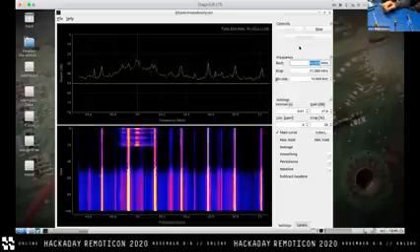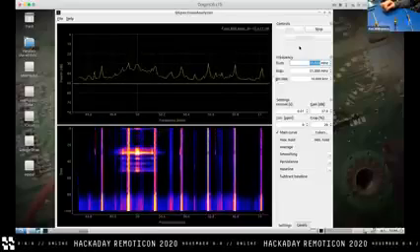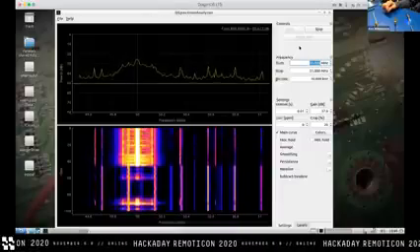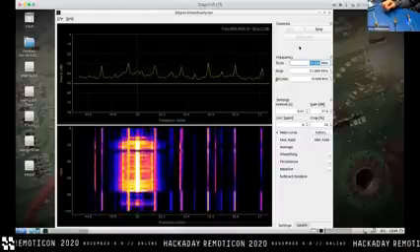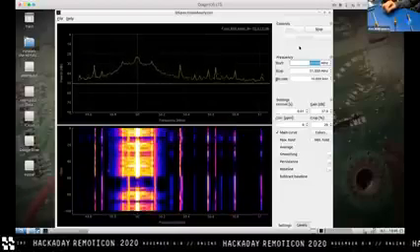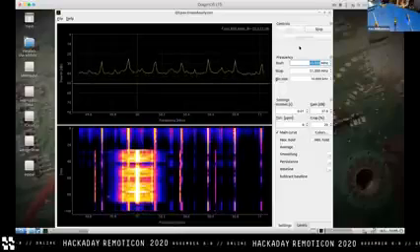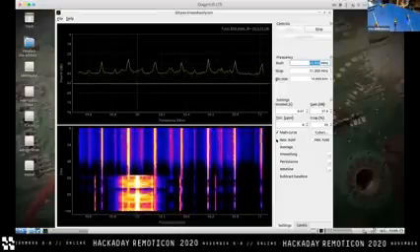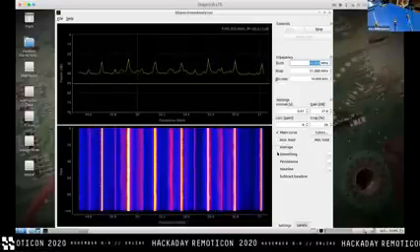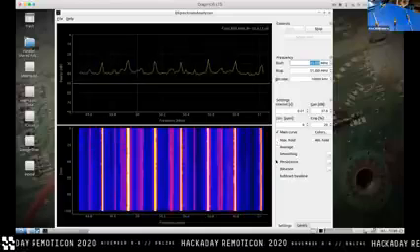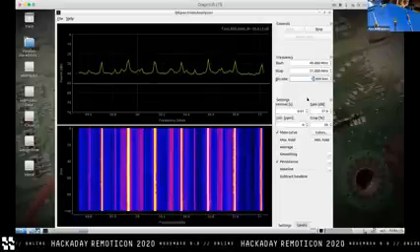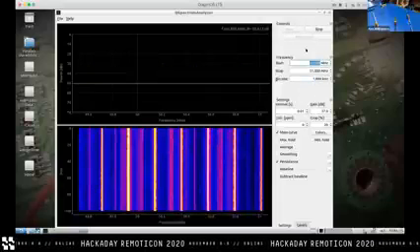But this is now going nice and fast, so that I can wave my magic wand around the board and figure out, oh yeah, it's definitely worse up here. And there's something going on down in this bottom right corner, but it's definitely worse the closer I get to the LED. And you can do all of this in QSpectrumAnalyzer. You can also add some nice features if your VM is up to the task, which I've definitely had mixed success with. But we can add some level of persistence. I'm going to drop the bin size to 1 kilohertz just to make it a little bit prettier.